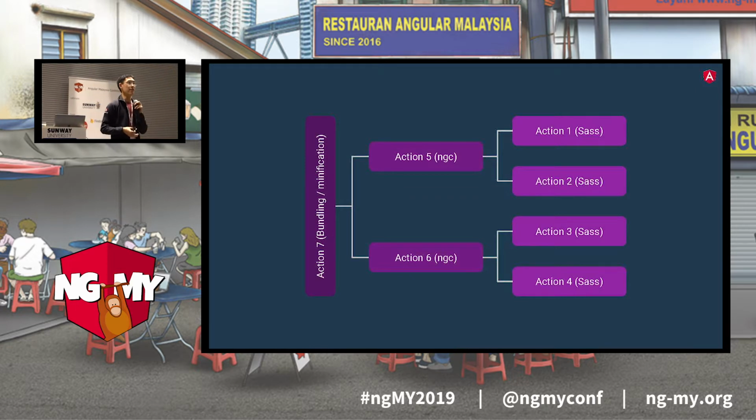And let's look at another example. This is slightly more involved. In this case, the Angular application uses Sass for style sheets. So we first have to compile the Sass. These are topological dependencies. First it has to compile the Sass files, and then the Sass files get fed into the Angular compiler for the NgModule, and then finally, in a more elaborate, real-world build process, the final piece is the bundling part, or some people like to call it tree shaking, and then the minification. So in this case, actions 1 through 4 can be executed in parallel, right?